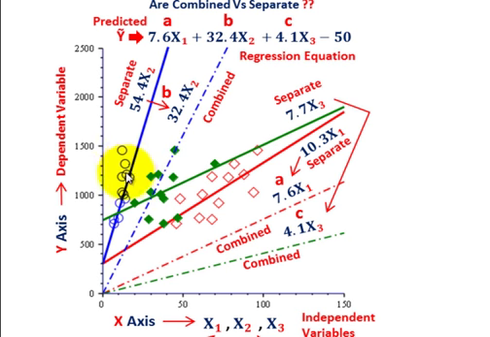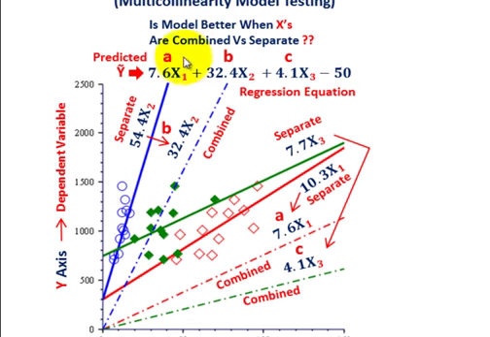And this is the question we're looking at: is the model better when all these x's are combined versus being separate, or just combining maybe independent variables x1 and x2, or maybe x1 and x3, or x2 and x3, looking at combining two of them? And the equation we're going to be testing is this general regression equation, where we combined all three of them into one predictor. So using those three independent variables, we can predict our dependent variable y.